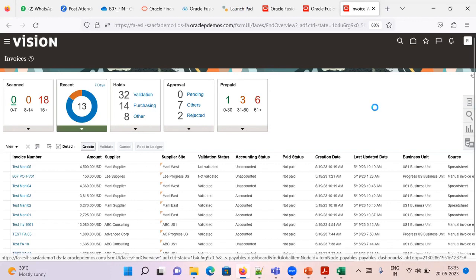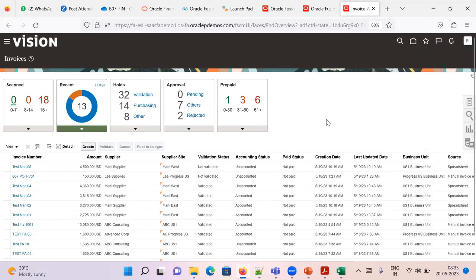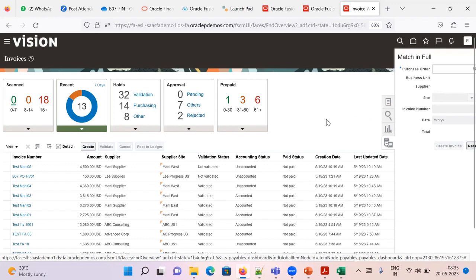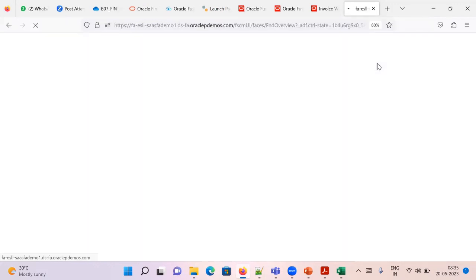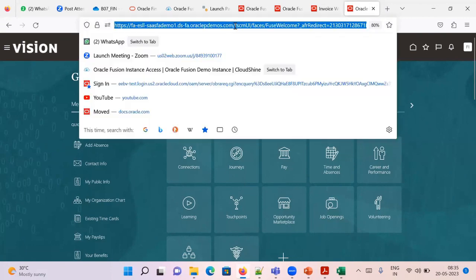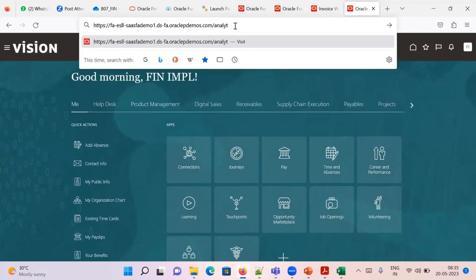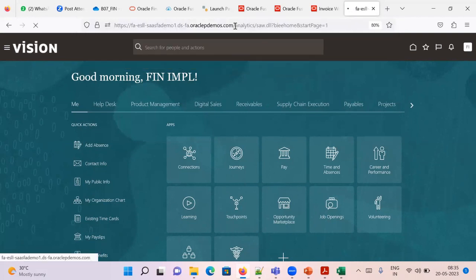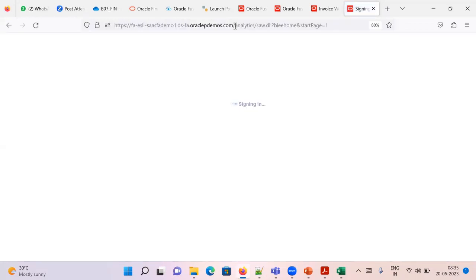So again, in the same place, we have the reporting also. Yesterday I was talking about reporting being something different, a BI tool, right? I just duplicated this one. I just right clicked and did the duplication. Okay? And I'm connecting to the analytics. This is actually a BI which sits separately, but anyway, the application and BI are both in sync.